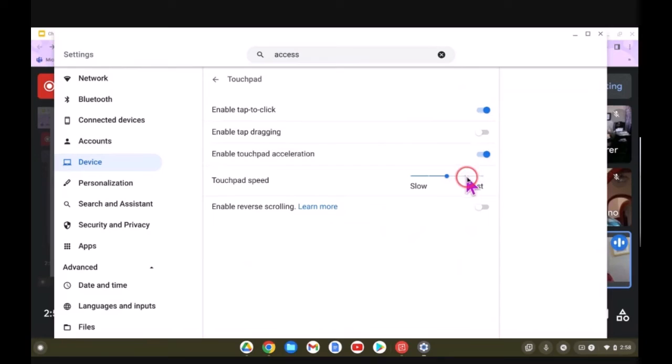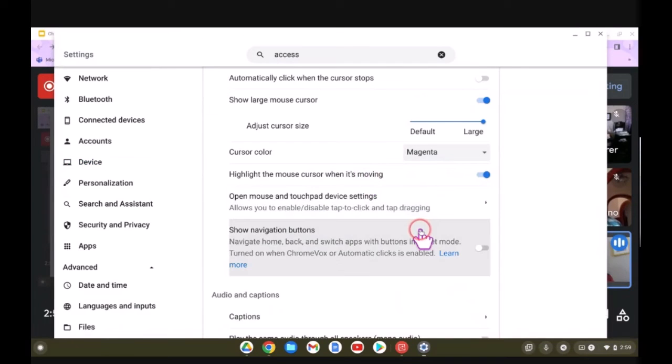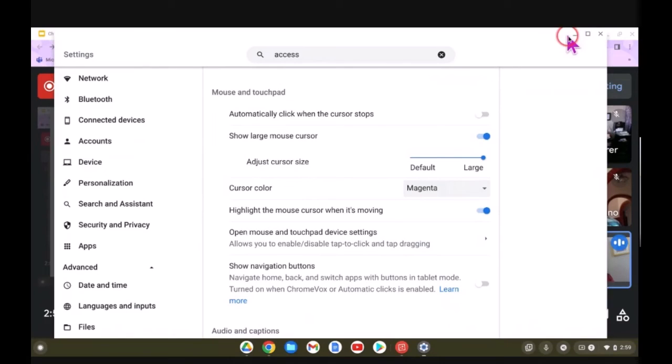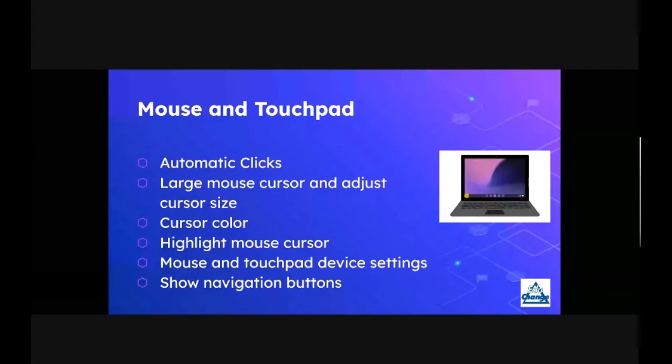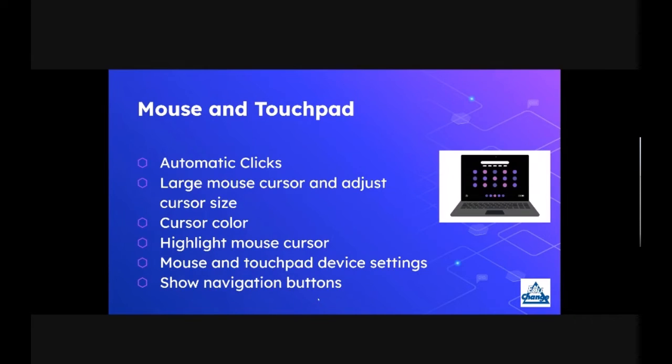And I can change the speed of my touchpad. I can make it faster. I can make it really fast if I want, or I can slow it down. So notice it's a lot slower. So someone who has motor challenge, sometimes slower is a little bit better, and sometimes fast is just better just because. And I can also enable reverse scrolling as well. And these are general, but they are important for accessibility in a general sense. And I know that in this short amount of time, there is a lot of information coming at you. So we've done all of those mouse and touchpad settings.